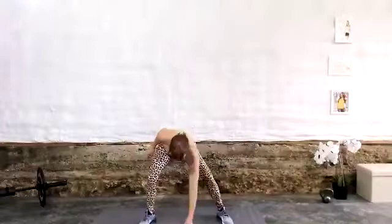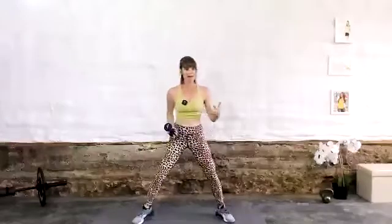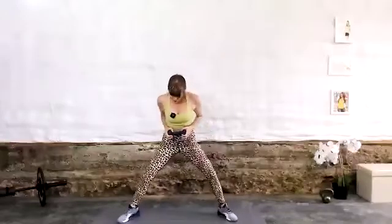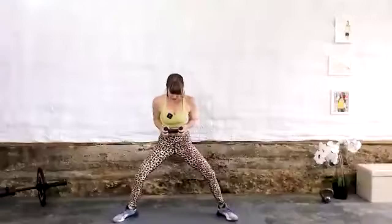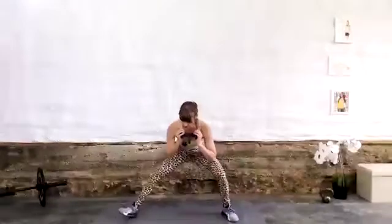All right, you ready? Modified Cossack squat. Choose body weight or loaded. If you're gonna load, I recommend you hold 1 dumbbell at your collarbone like a goblet squat. Feet are wide on your heels. You're heavy on your heels, okay? You're gonna sit over with that toe up and then switch.